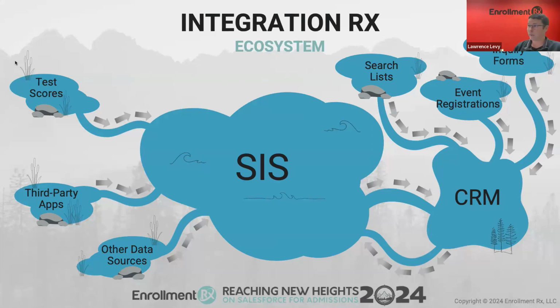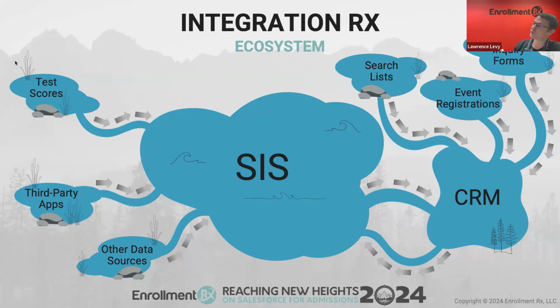So very often a client might even have their SIS, maybe Banner or Colleague, but they would still be in this kind of environment. And they would say, we are seeking to replace our CRM system. That's what is painful for us. That's not what's meeting our needs. We want to retain the SIS. This is our data flow that we want to retain. And we would like Enrollment Rx to replace the CRM piece on the right with a better tool that could better support this kind of environment.